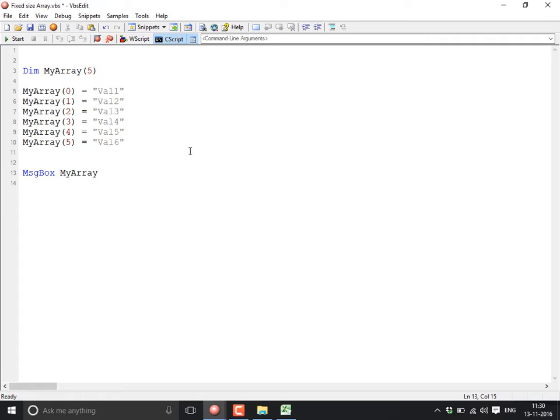There is another way of doing it, and we will wait some more time for that. We need to use some inbuilt function to do that. But if you write MsgBox with just the array name, and you are thinking that all the values will be displayed, you cannot display all the values at once in a message box from an array. Whenever you want to retrieve a value from an array, you must refer to the index number. Mandatorily, you have to refer to the index number.